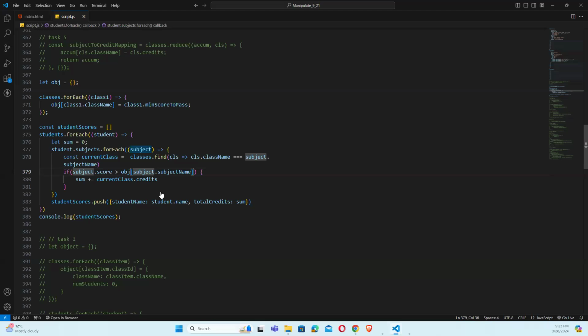But are you comparing it to the subject name? Subject name I have here, current class. No, on line 379 in square brackets. Why is it subject name? Because under the subject name you are storing the minimum score. Yeah. Okay. Good. Yeah, looks good.